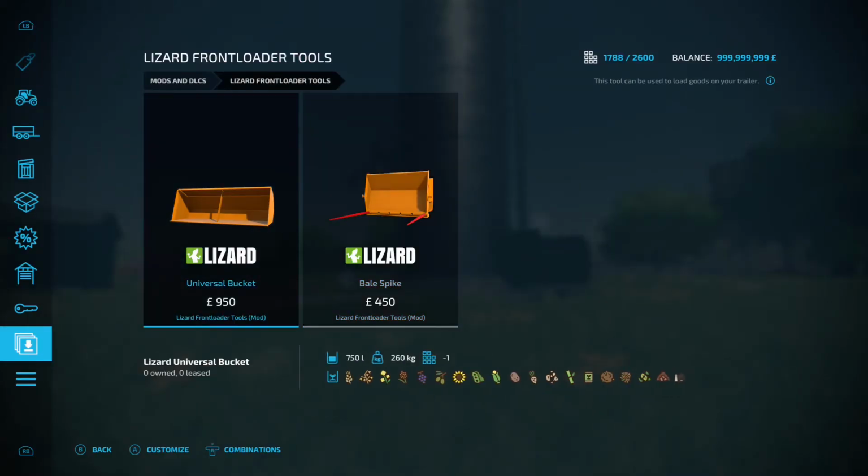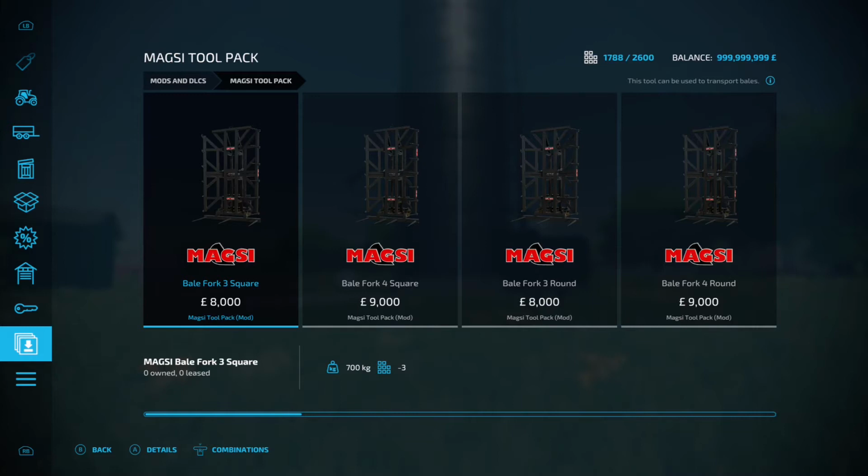Yeah, very nice. Next up, we got the Maxi Tool Pack. This is by Fred Modding, 27.78 megabyte on the download. You're going to find these in various different categories.